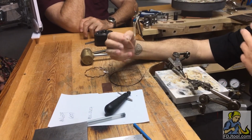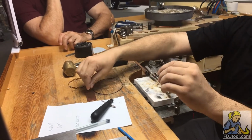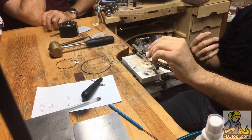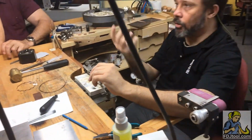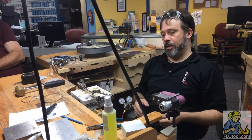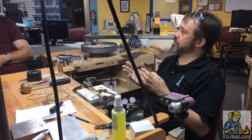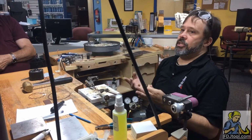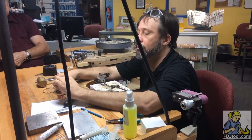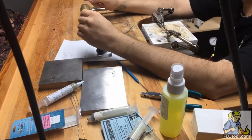So the whole art of soldering is figuring out how much heat to apply to each part that's being soldered and how long you should keep the flame there. You want to bring everything involved in the solder joint up to the same temperature at the same time. When you're dealing with a joint like this, it's a piece of cake. You've got two very similar items, so you just heat them evenly, done. When you're doing something like this, how do you think you'd go about it? Heat the bigger one first.